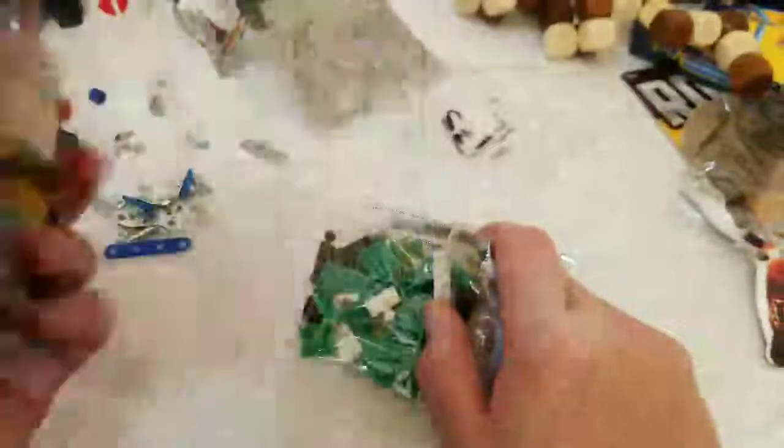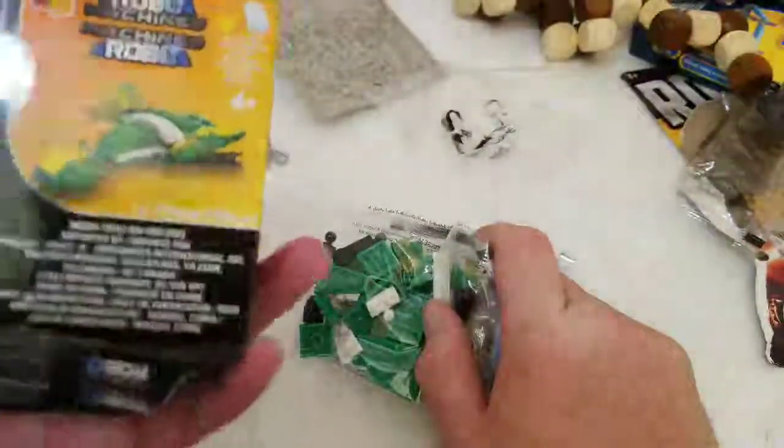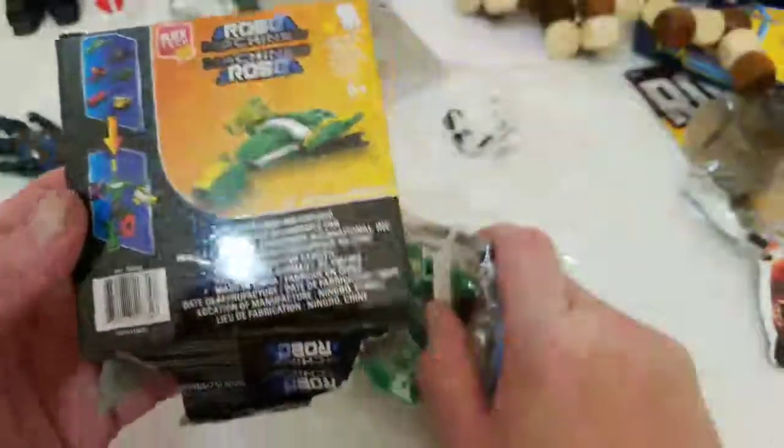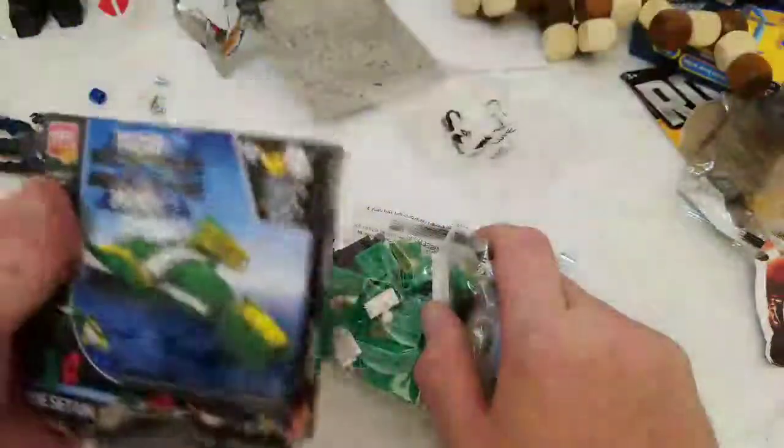Okay, and I will say this. When it comes to these little Lego stuff, this isn't too bad. It's kind of neat. Again, I'm not going to be putting this together or anything. But we'll take a look at it, see what it comes with here. All right. The packaging certainly looks nice, right? Certainly much better than the London Bridge one. The package has a nice shine to it. So, it's not too bad.